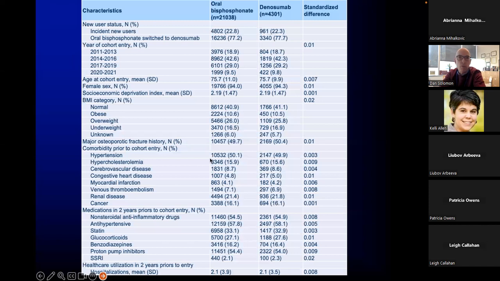And then here's our baseline Table 1 characteristics. You can see the standardized mean differences are really tiny for all the things that we can measure. Obviously, we don't know what we don't know. Body mass index, physical activity: there's good data on BMI in the Quivia database, so we have some of that, but there's other issues that might impact type 2 diabetes risk that we don't have information on. So that's very important to be clear about.